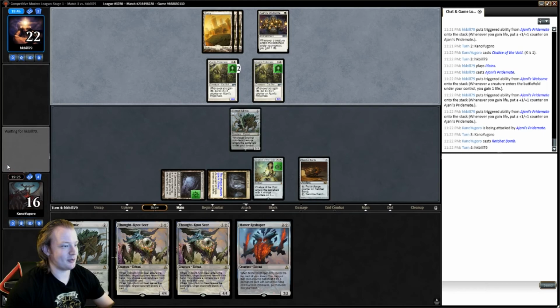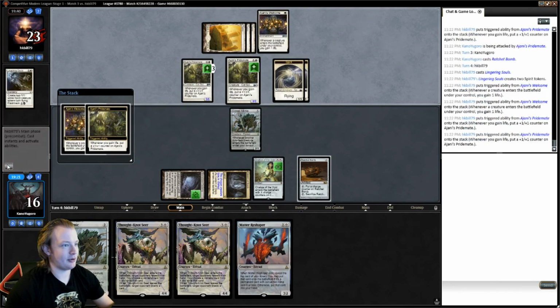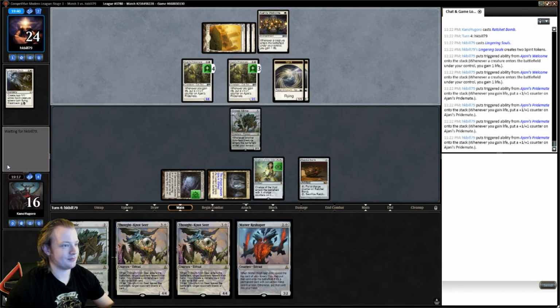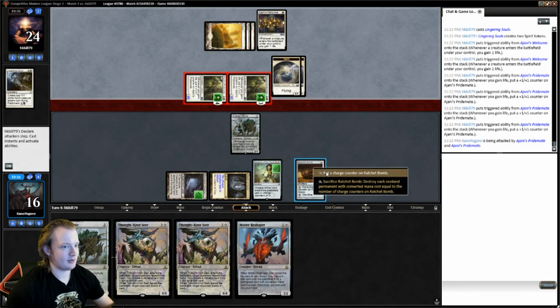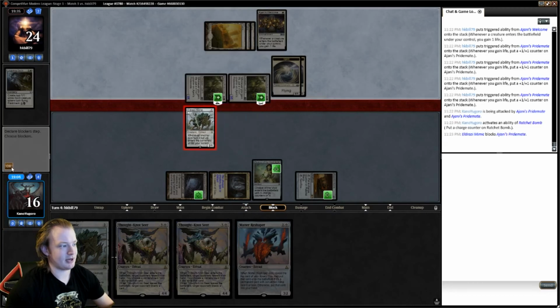So now the question is, was it too little too late? Lingering Souls for our opponent. Gaining our opponent tons and tons of life. So opponent's gonna get in for 11. Now let's go ahead and block.